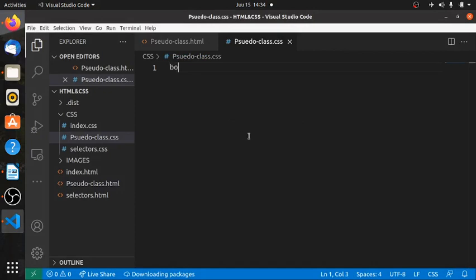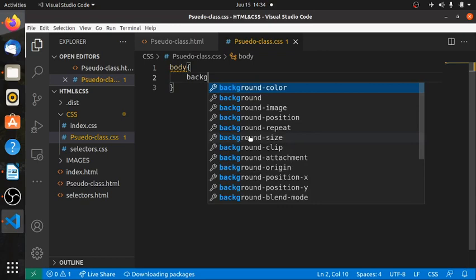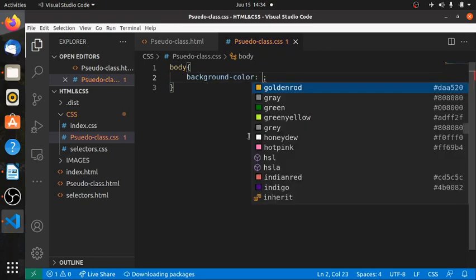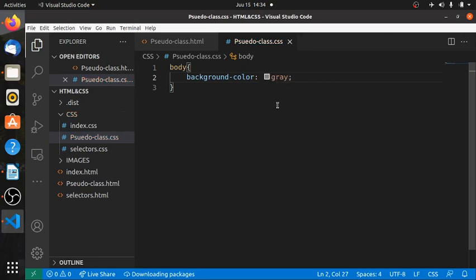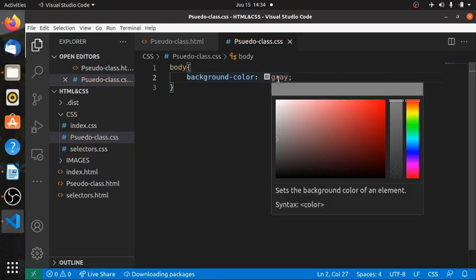You can maybe say body, background color, we can maybe call it gray. Even when you hover over here or bring your mouse over here, you can look at the different colors and color combinations.